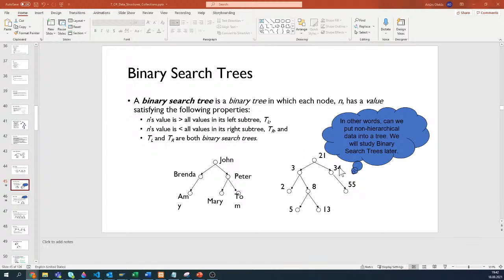But the idea is that on one side, in this case the left side, all the values must be less than the values on the right side.